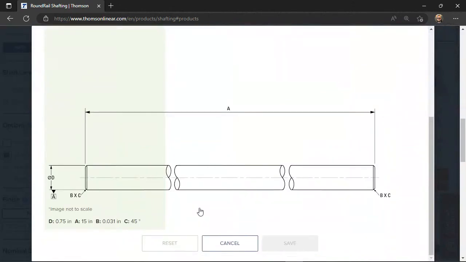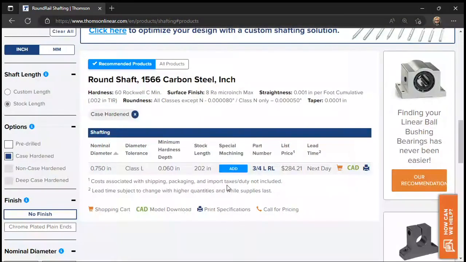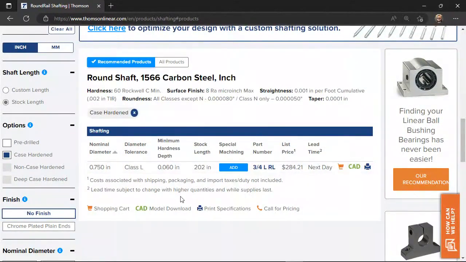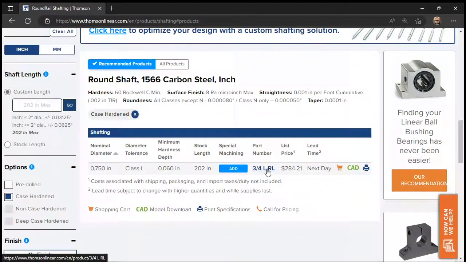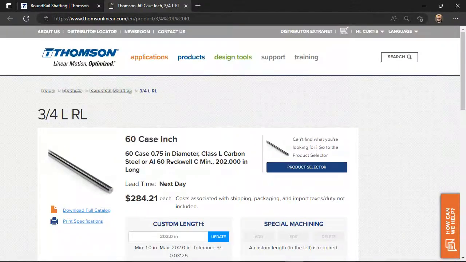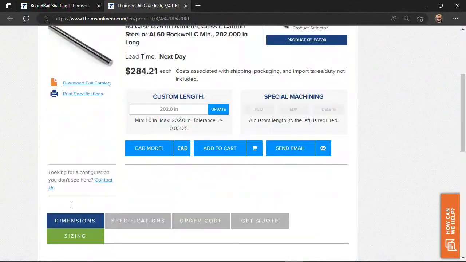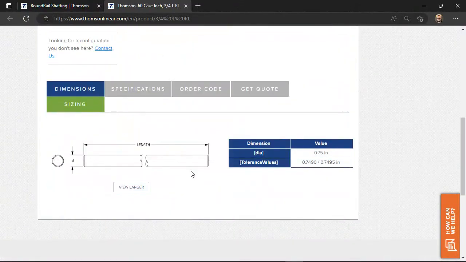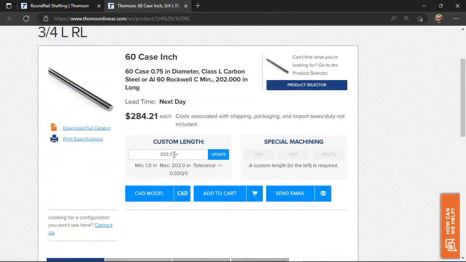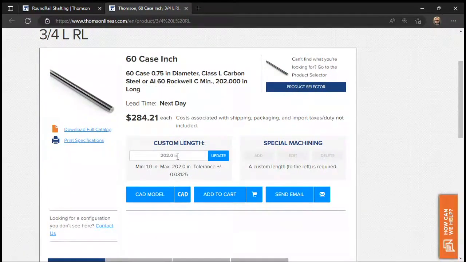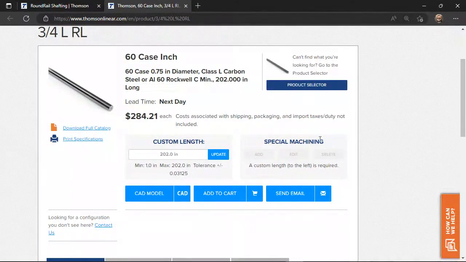But let's say I don't want to configure this here. I can hit cancel, and you see our part has not been captured because we just entered it for the tool because I canceled. So if I click custom length, I can do the same thing, or I can just click on the random length page. Now we're on a product page. It looks similar to before, only the 2D drawing reflects just the diameter because it's a placeholder essentially. This is a full bar, so it's going to be the full length. However, we can enter a custom length here, and in fact, we can even configure special machining from this page.